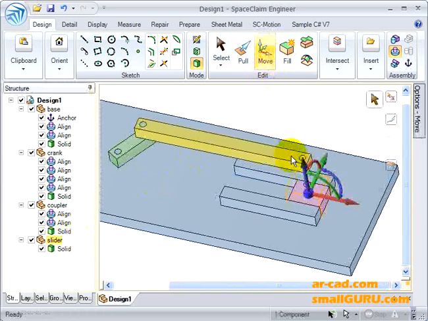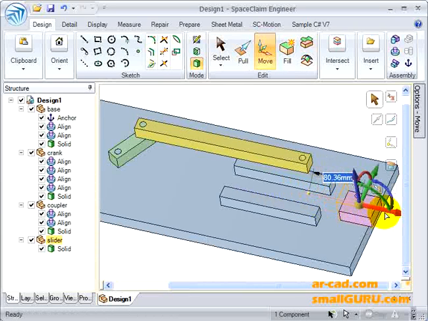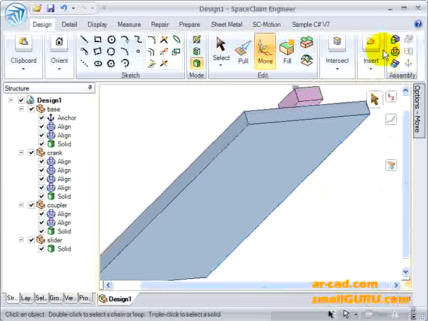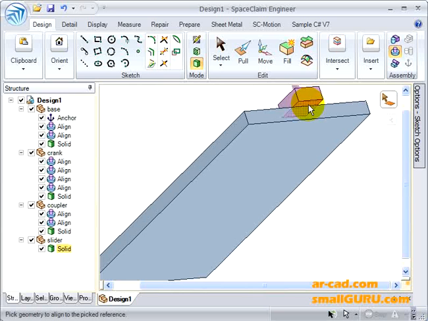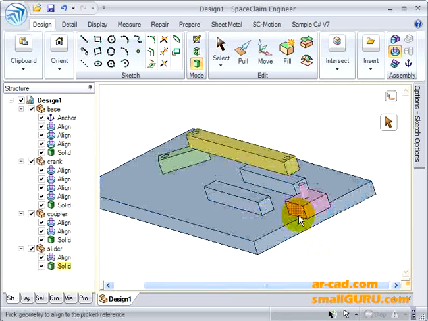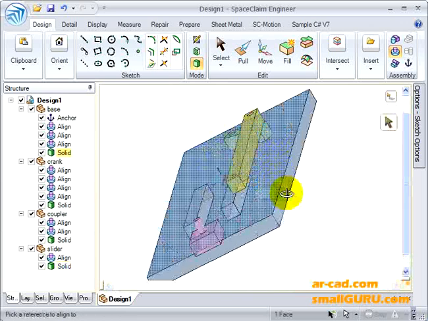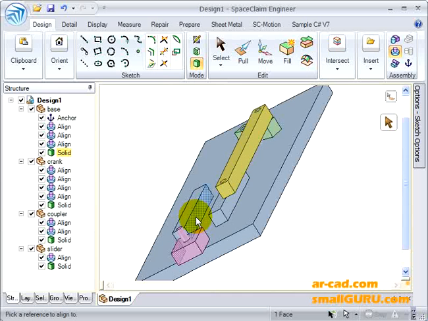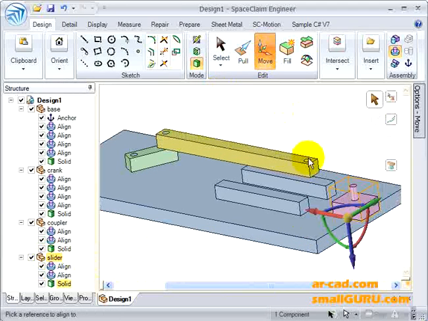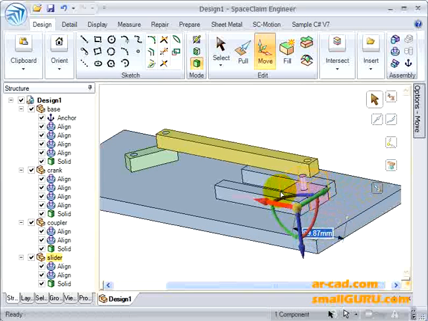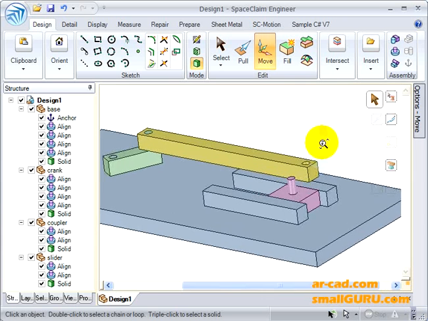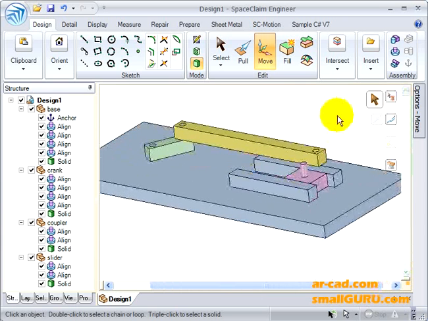We move the slider out so that it's easier for us to define conditions. Once we have this, we need to make sure that we have a condition between the bottom face of the slider and the top face of the base, and then we select one of the sides of the slider and the corresponding side of the base. The way I did it, moving around, made the work simpler. If the condition is here, then assigning joints becomes slightly difficult. So now we will be done with only one joint.